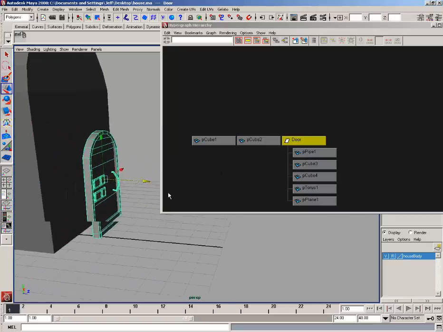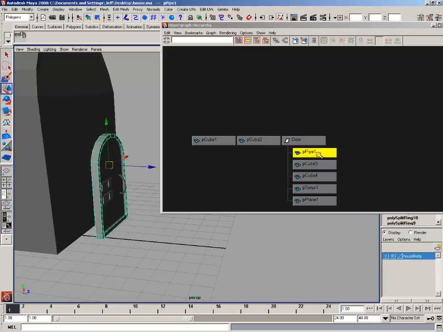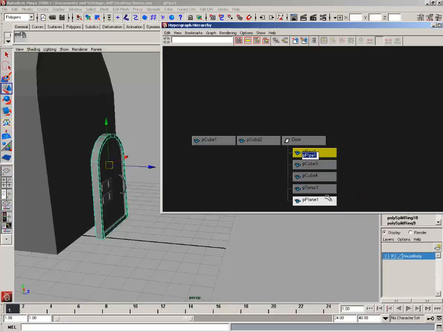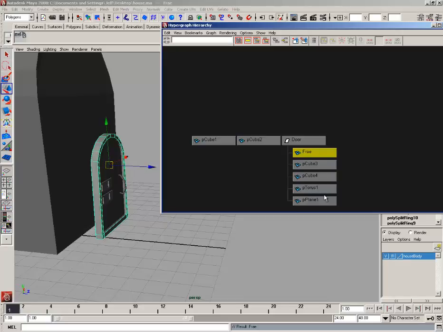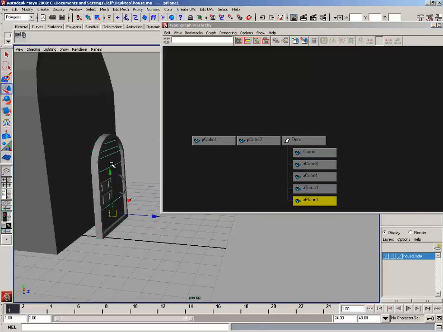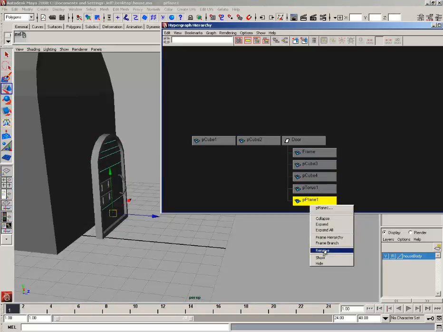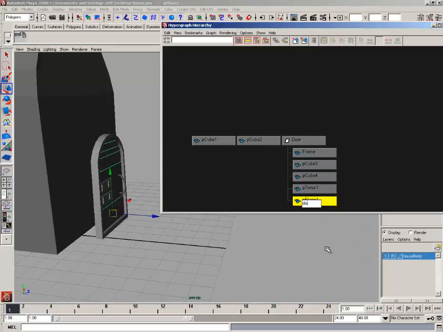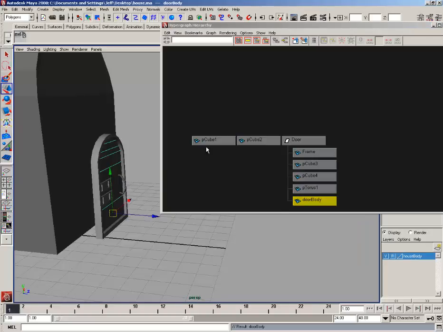You can name the parts if you'd like. Like you could call this maybe trim or frame. Oops. Never mind the noises you're hearing. It's early. Those are my alarms to tell me to wake up. And we're going to go to here and call this door body.